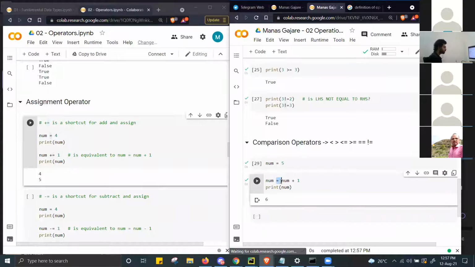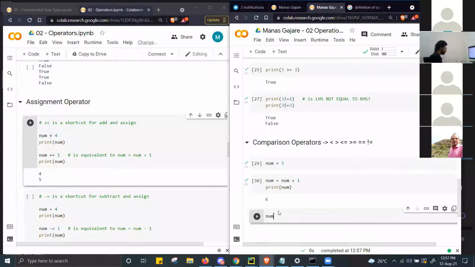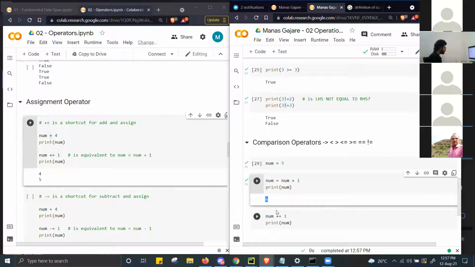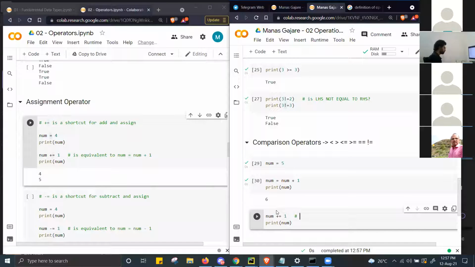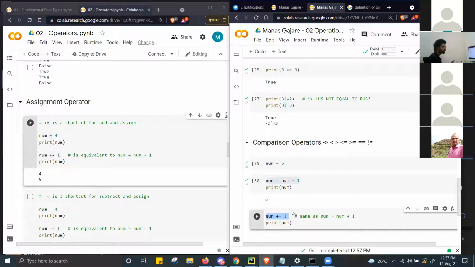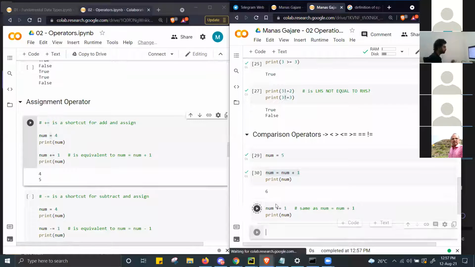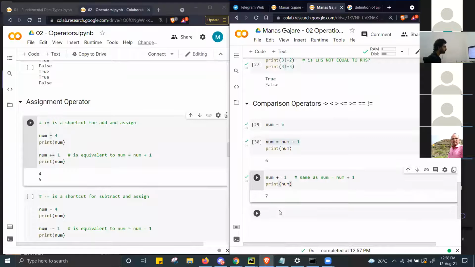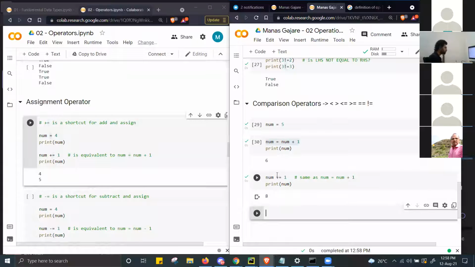So this is an assignment operator, and plus equal to 1 is also an assignment operator. This will print 7, because now num is 6. This is the same as num equal to num plus 1. Whether you write this or this, it means the same. Print num, and now we got 7. Again, if I print it, it will give me 8. So this is the assignment operator.